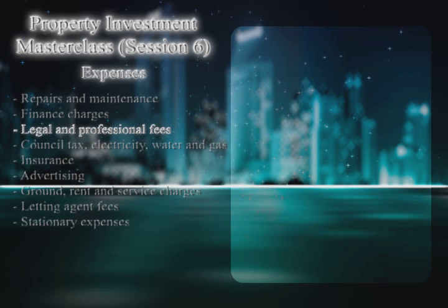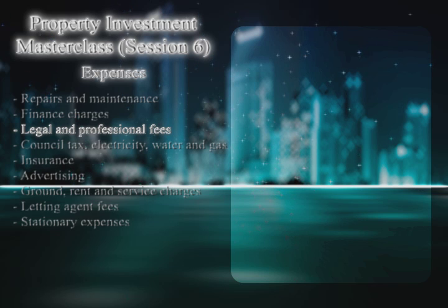Okay, legal and professional fees. Any kind of fees that you've used in collecting rent, so letting agency fees, accountancy fees, any fees for evicting tenants, you can charge against your rental income, but you can't charge any legal fees that you've spent to acquire a property, because that's to do with acquisition costs, which is to do with capital gains tax, which we'll talk about later.